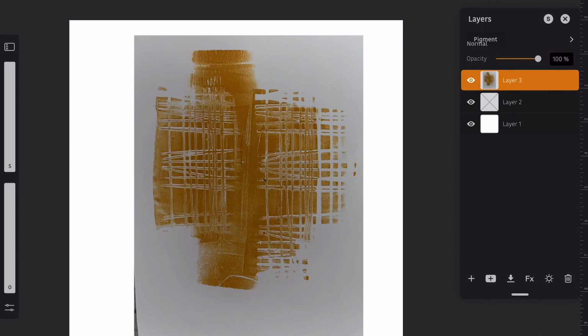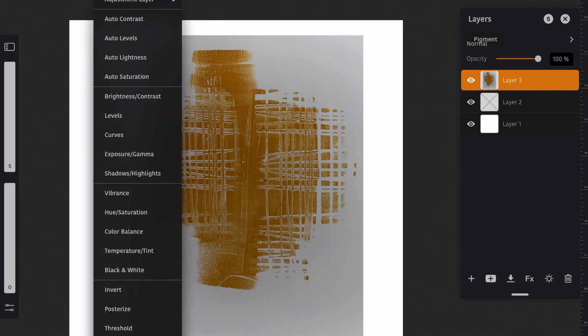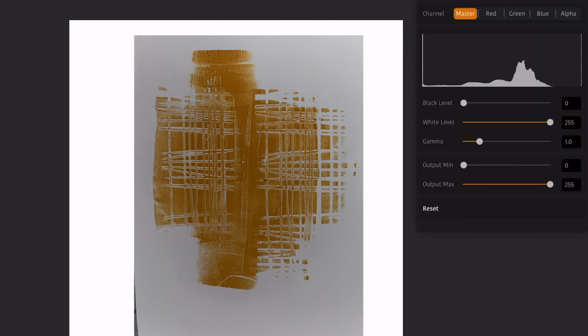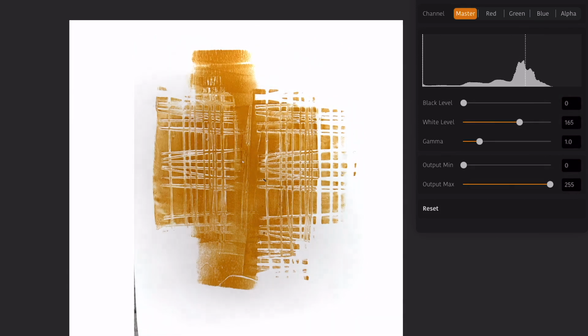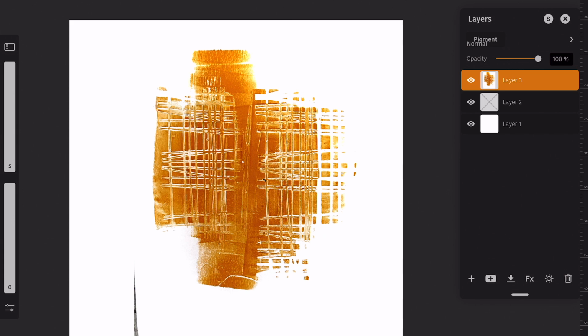And the first step I'm going to do is try to adjust this so that I don't have to go into another app, because I don't really want to do that. So I'm going to go into levels and I'm going to drag my sliders until I can't see anything else here. Then I'm going to take my eraser tool and get rid of this little guy here. And I'm just going to look and maybe clean up a few little stray marks that I don't think are going to add to what I want to do.